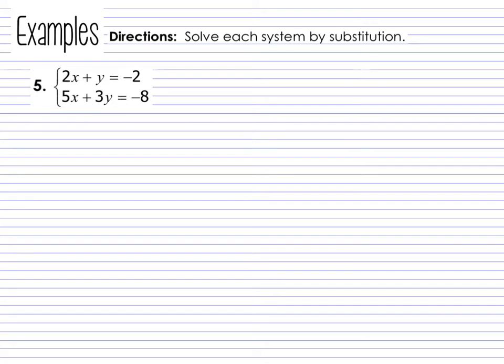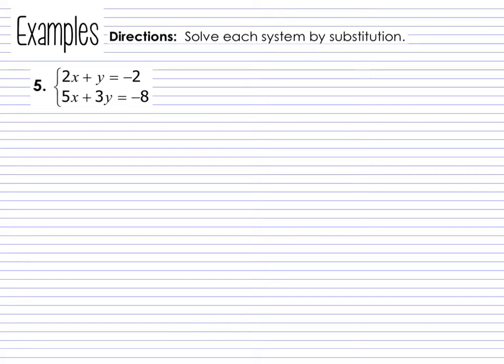Now, you could honestly pick this x or this y or this x or this y. You can pick any variable you want to solve for. It's totally up to you. But there are going to be times where certain variables are easier to solve for than others. And what you should look for is a variable that does not have a coefficient. So remember, let's think back. What is a coefficient? A coefficient is a number directly in front of a variable where they're being multiplied.